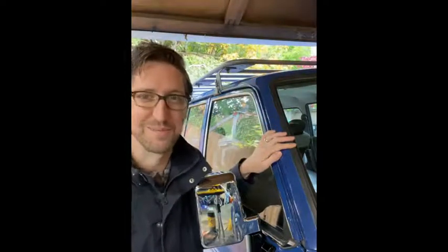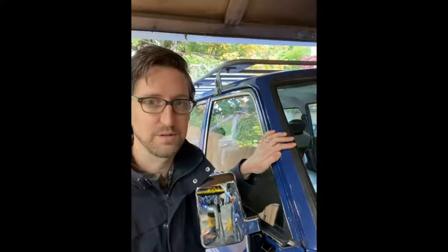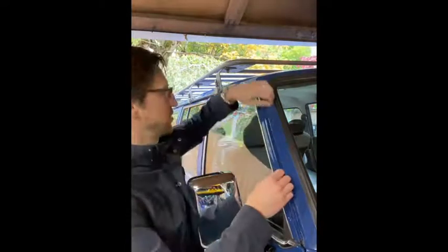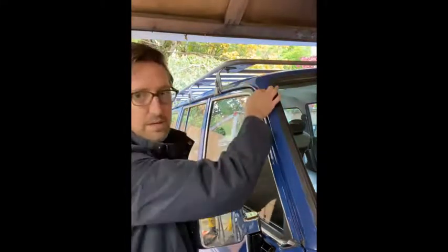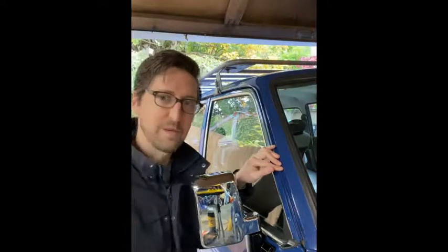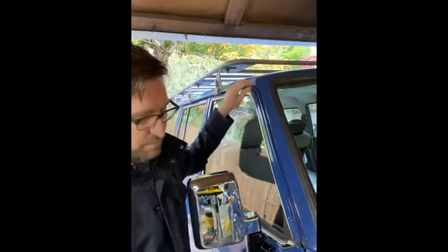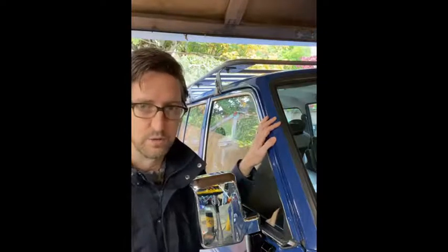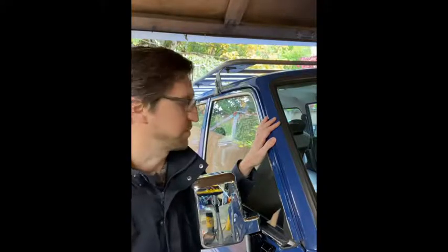I won't show you the close-up here, but it's sealed. That's all that matters. So really pay attention to the cure time of the seam sealer you're using, and make sure you're going to have enough time to go along the whole gutter and smooth it out either with a gloved wet finger here, and make a nice thin bead there, and make sure it's nice and smooth and thin over the seam. You don't need a lot of seam sealer here. Don't overdo it, because if you do, like me with the too quick cure time, it's almost too fat to get your chrome gutter trim back on. So I would recommend not using the controlled flow unless you're a professional and you can work really quick, but go for the self-leveling seam sealer.